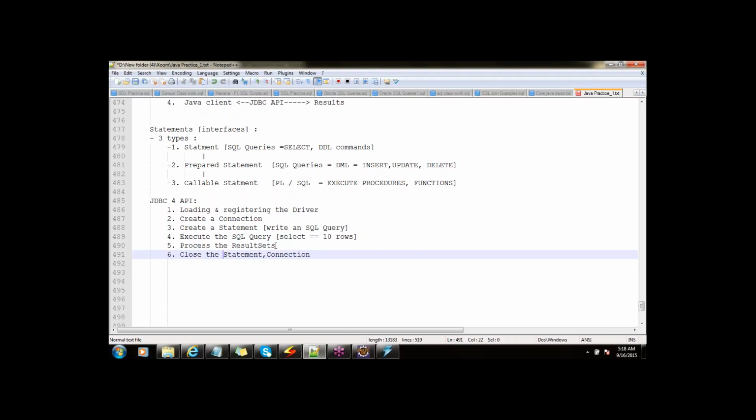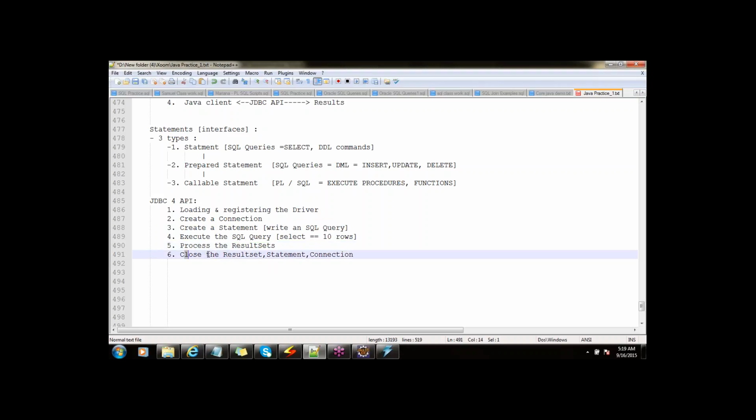So here we got a result set, right? So we need to close the result set, then followed by statement, then connection. You can see here, we loaded the driver, then got a connection. Then we got a statement to write an SQL query. Then we are executing the SQL query, and we got the result set for the SQL select statement.